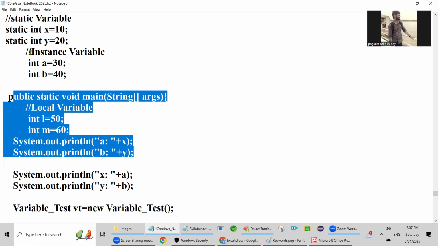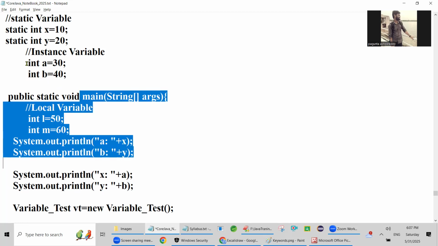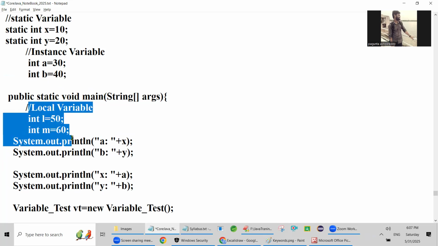Outside of the method block, we can say block, open close, that is also a block. But outside of the method you can declare a non-static variable, not inside the method. You guys remember.